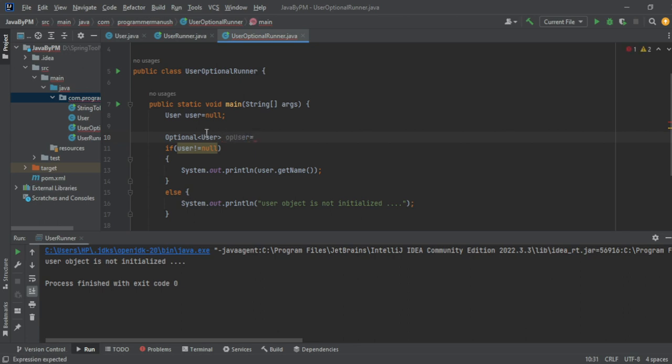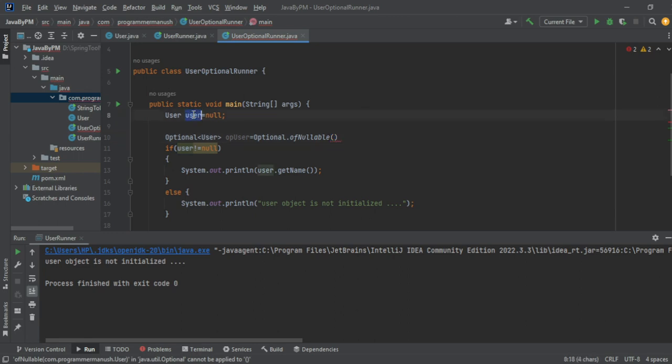The Optional class provides three different static methods to create Optional objects. We'll use one of them to create the Optional object. Optional dot, you can see there are three methods: ofNullable, of, and empty. We'll use the ofNullable method and pass it the object which we are going to check for null.